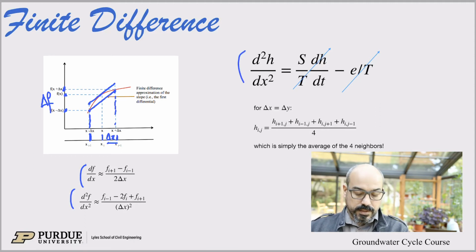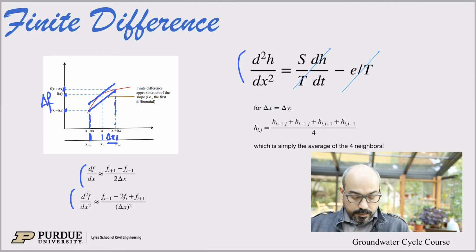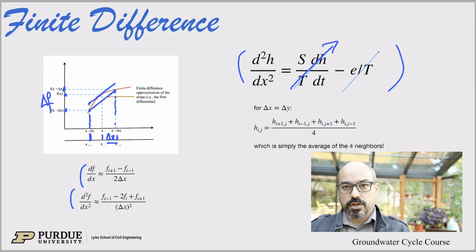Now this is what we're interested in because the flow equations, the Laplace equations, are always the second differential of the head equals something. So for a steady flow, there is no time difference. So here is just one representation of the Boussinesq equation. Again, if you remember those lectures in the previous course.